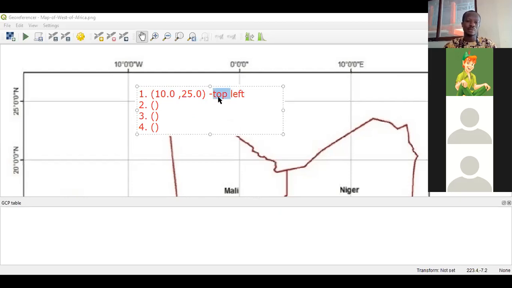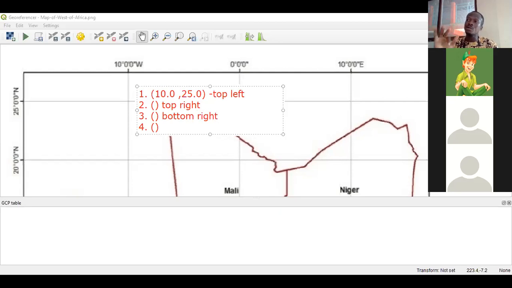And the second one is top right intersection. Then we have the third one with bottom left or right. It's up to you, bottom right.